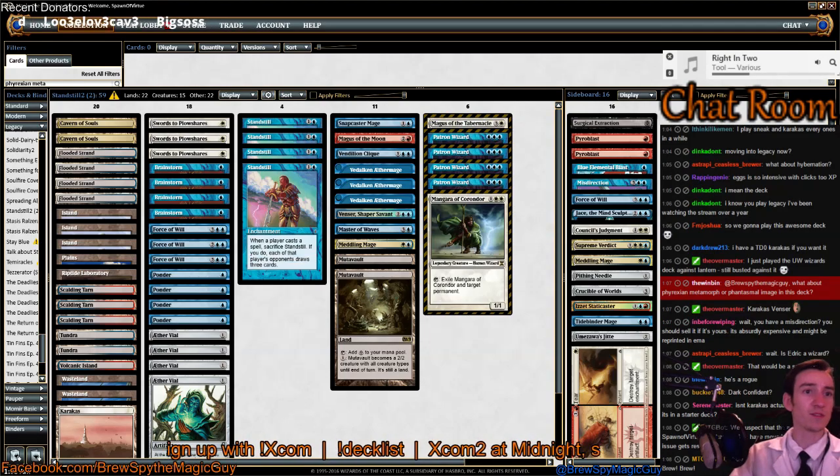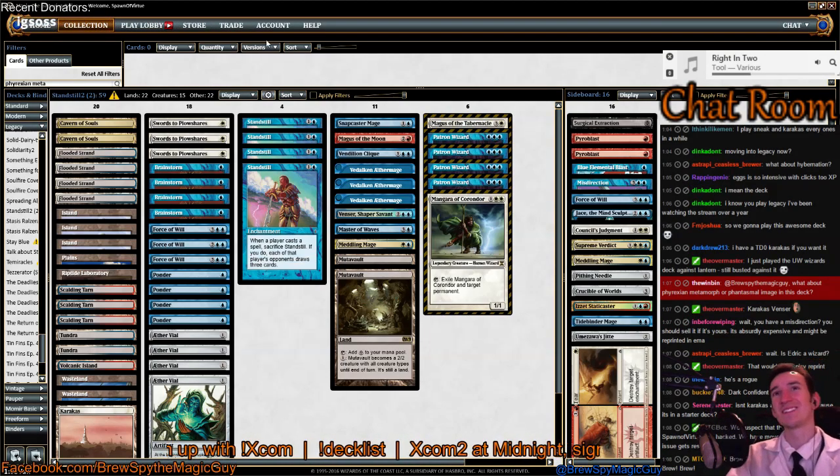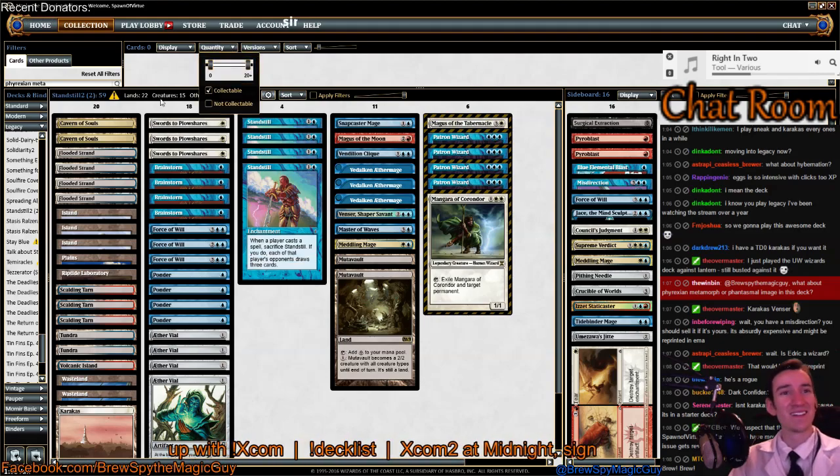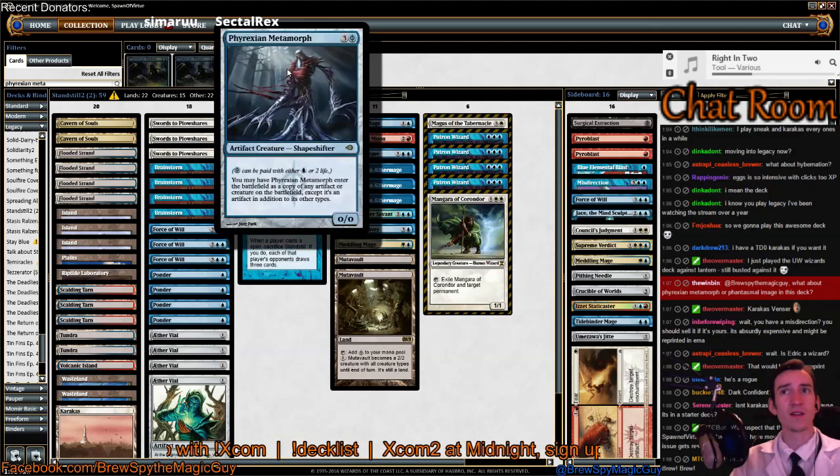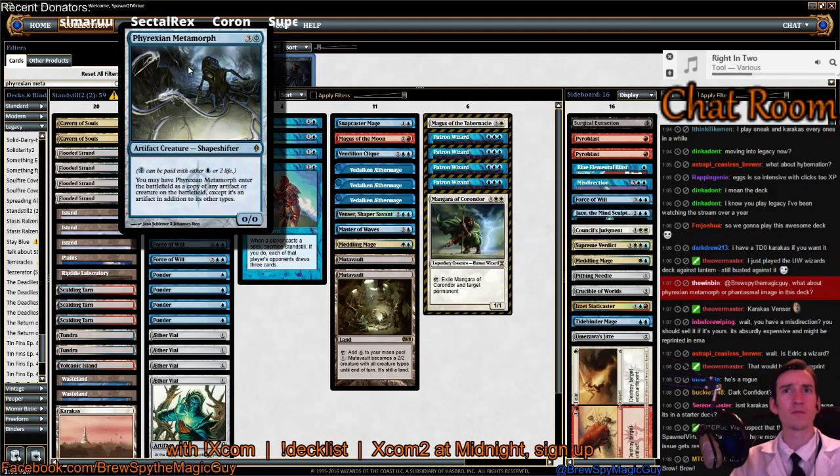Bucky wants me to run Dark Confidant. Brew. What's up, MTG Master? Isn't Crocus actually cheap because of the starter deck? It might be. What about a Metamorph?